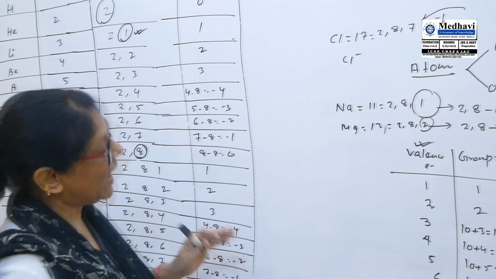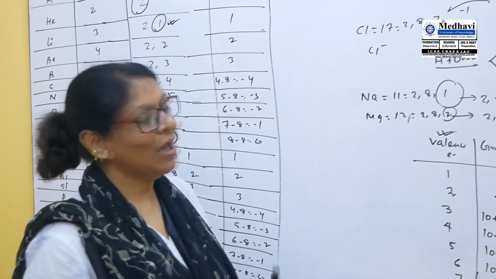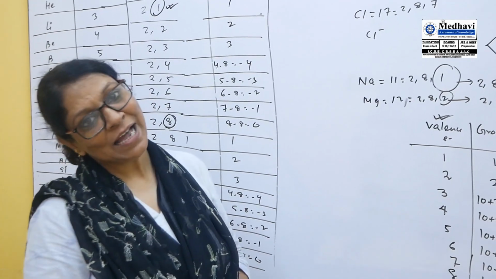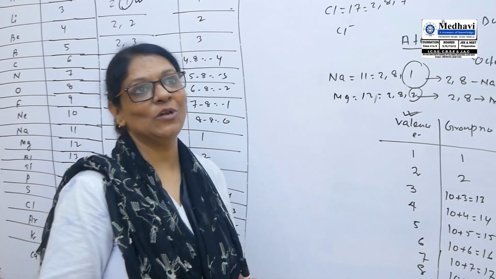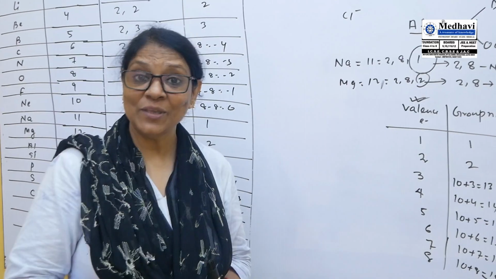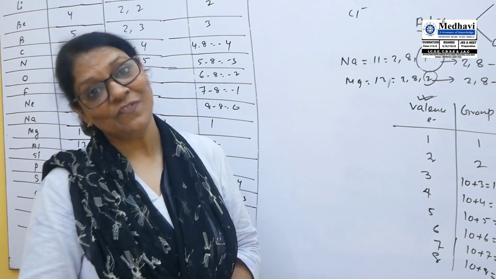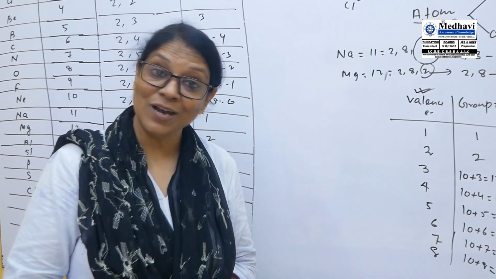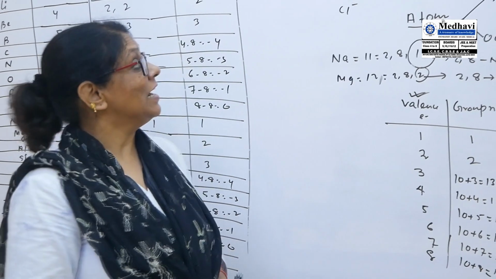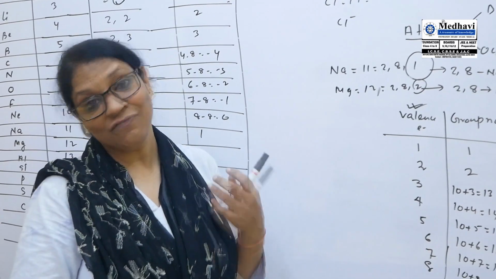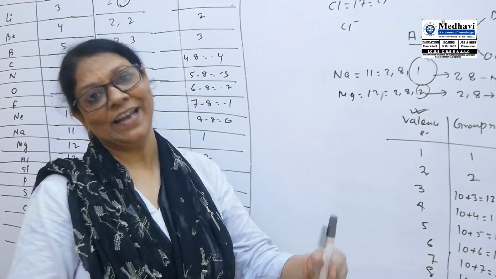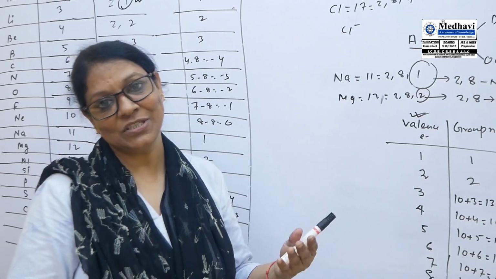So using this table, I am going to prepare the formula of a compound, that is the backbone of chemistry. Because in the previous video I have already explained what chemistry is. Chemistry is the branch of physical science in which we study formulas, we study equations. So unless we have a strong concept of making formulas, we cannot go ahead in chemistry. We cannot understand chemistry properly.